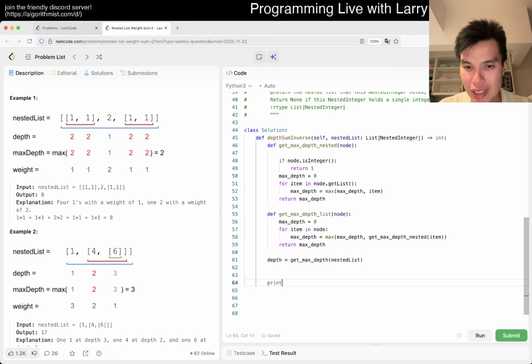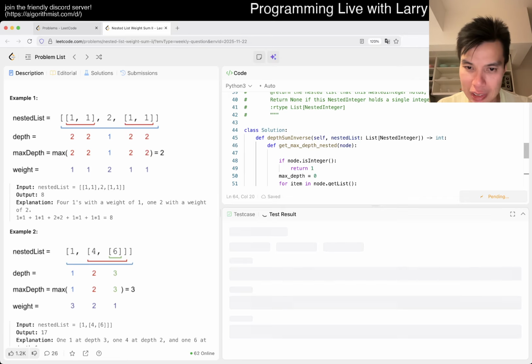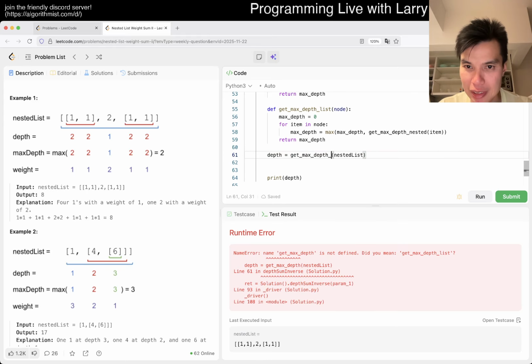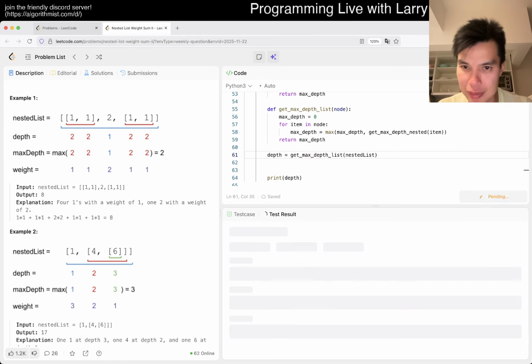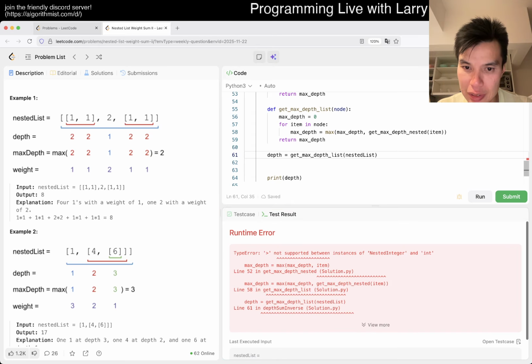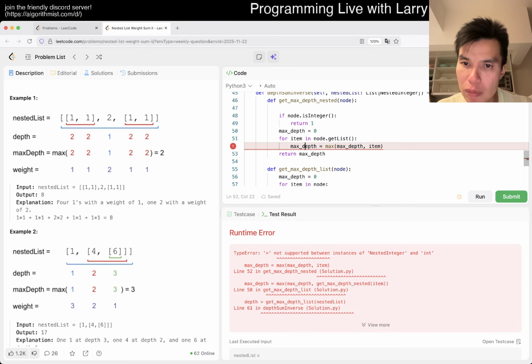Here I just want to print it out real quick, make sure that it doesn't crash or anything weird. Oh yeah, I changed the name. And also I'm wrong anyway, because this should be this plus 1.